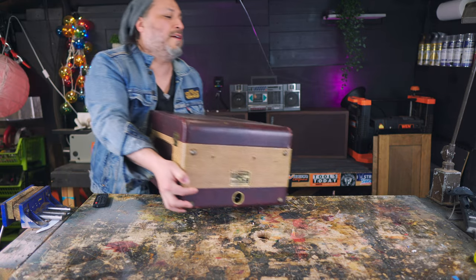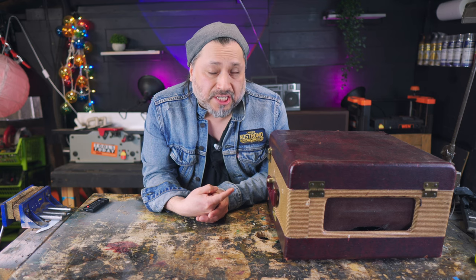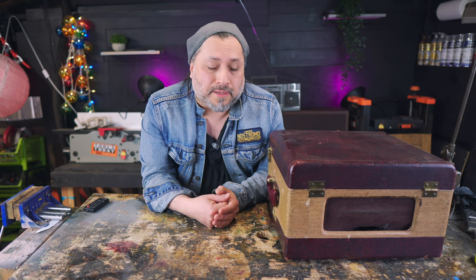Dear goodness, this thing's so heavy. So, what I have here is a vintage 1950s reel-to-reel tape machine. We're gonna make a tube amp out of this. You see, if someone said, hey, wouldn't it be nice to own a 1950s tube amp? You'd say, sure, absolutely, but they'd be quite pricey.